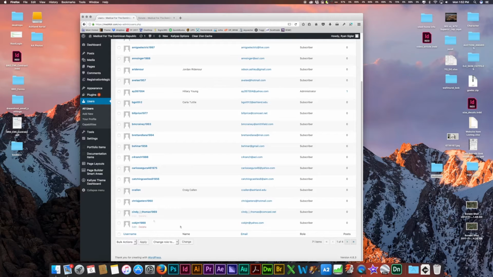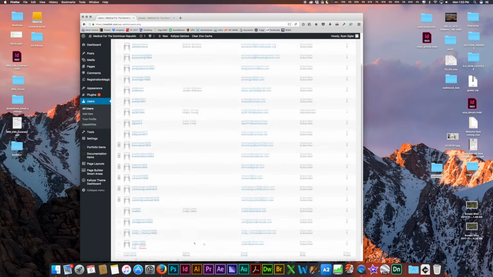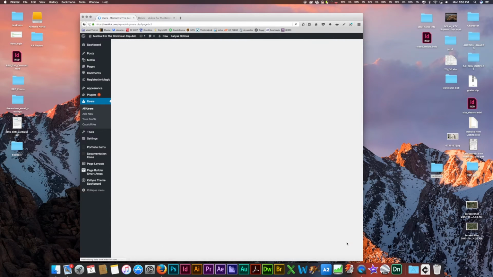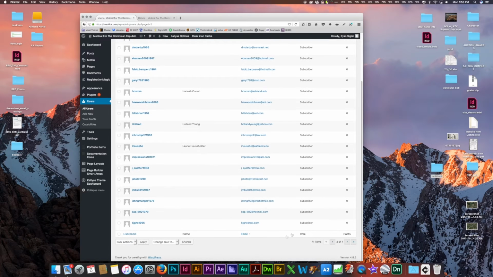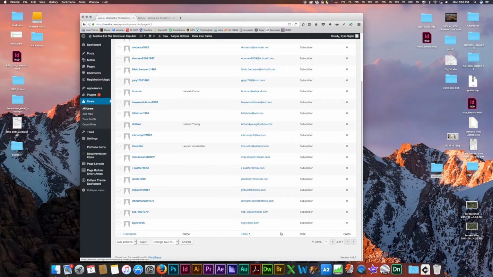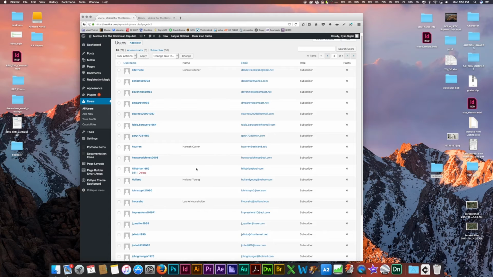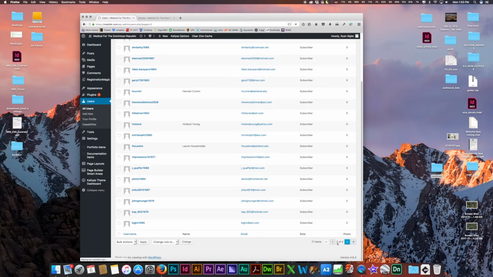We are getting a ton of spam ones, so if you don't know them, you can select multiple people like this, then hit bulk actions, choose delete, and hit apply, and you can delete those users, because I get emails all day and all night of people signing up on here. I've already deleted a lot, but I don't know who to delete really. So I will switch your email over, so now you start getting the emails, so then you can see who's registered and who's not and all of that.